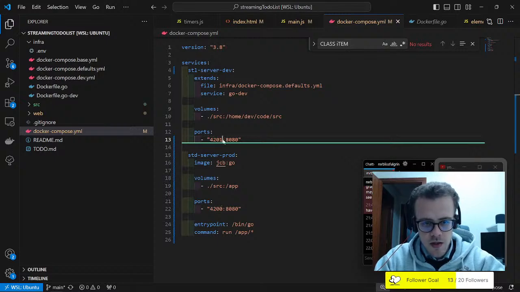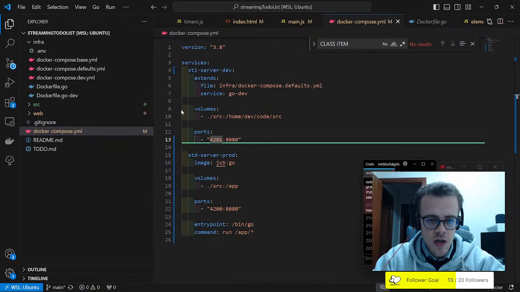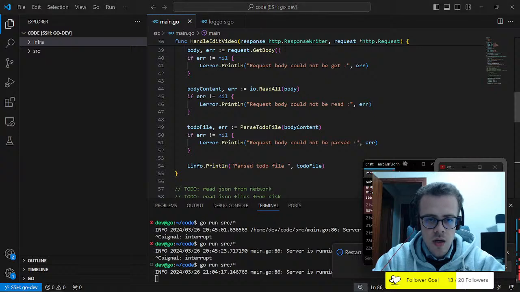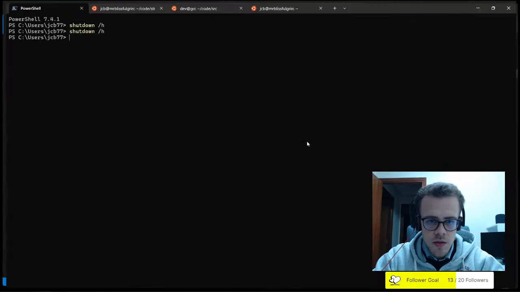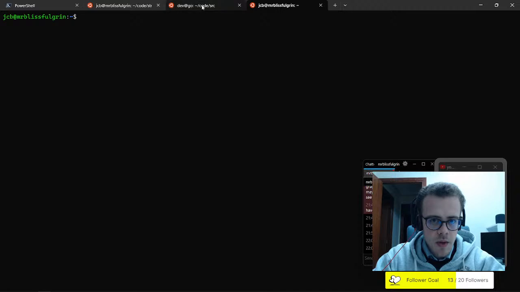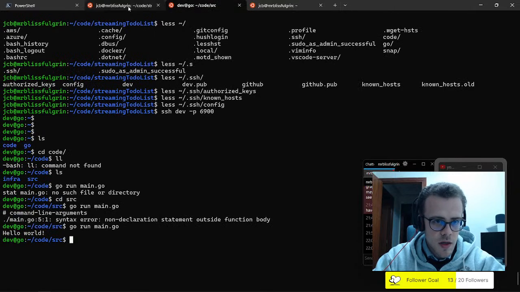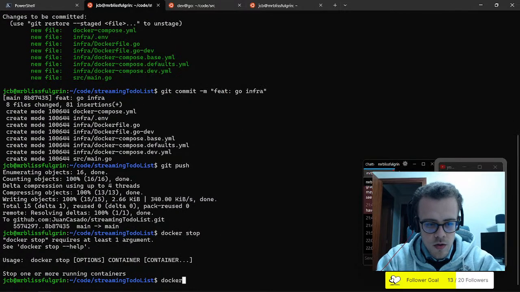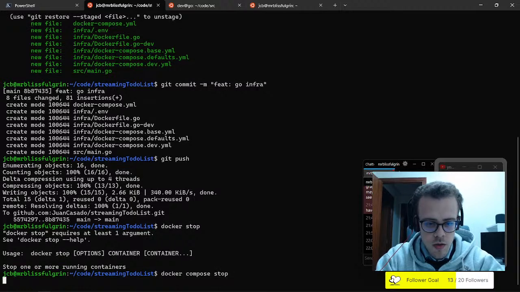So let me just change that port, and let me try this. So to try, let's go to a terminal. Let's come actually over here and do a docker stop. Docker compose stop. Right, docker compose ps.